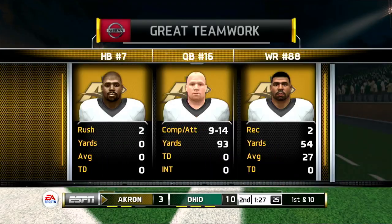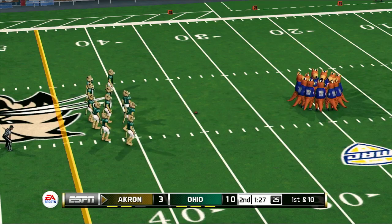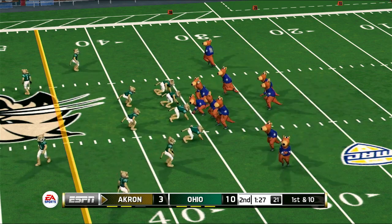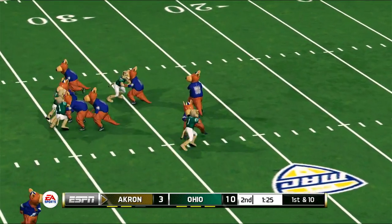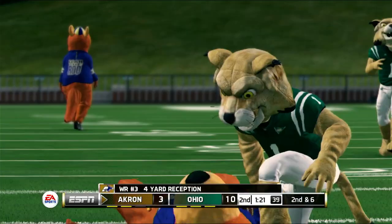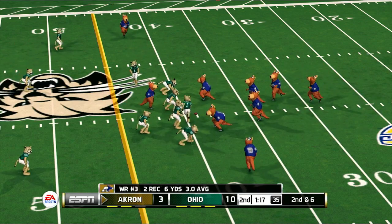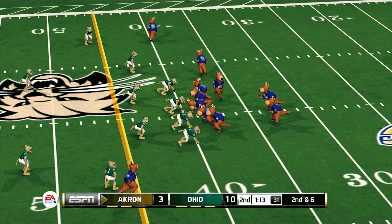Akron's coaching staff has a decision going into halftime, and we're getting close right now, Kurt. They've got to do something different. What they had planned with their star running back's just not working today. Well, I think the continuity between a coaching staff and a quarterback and an offense is tested. Their star player is not having a great game, and they're losing this football game. I think now, as we're close to this half, is when you start to think about what other ways can we attack this defense. And then maybe eventually we get back to our star running back. But in the meantime, let's try to find some other ways to attack to be able to put points up.